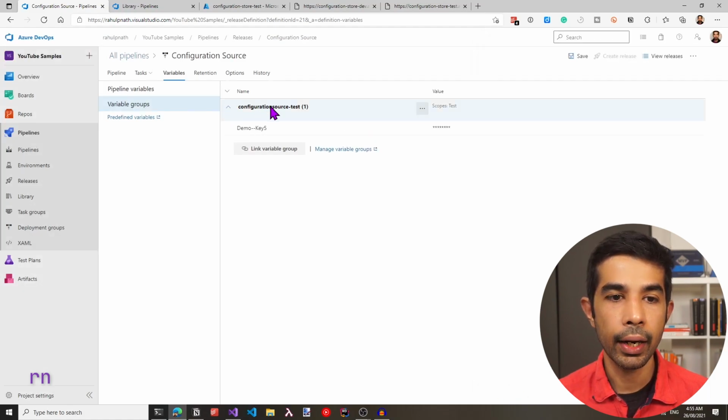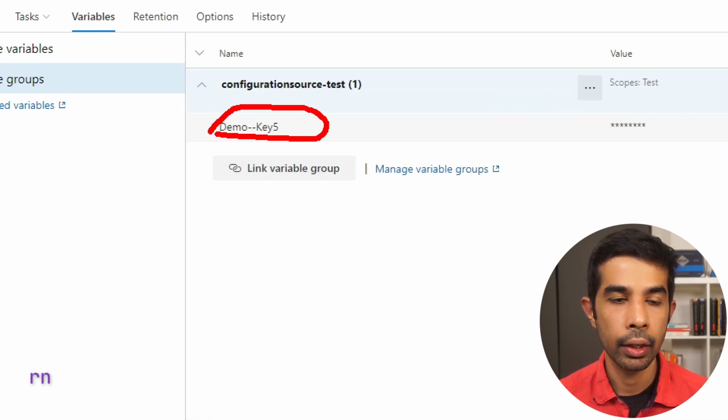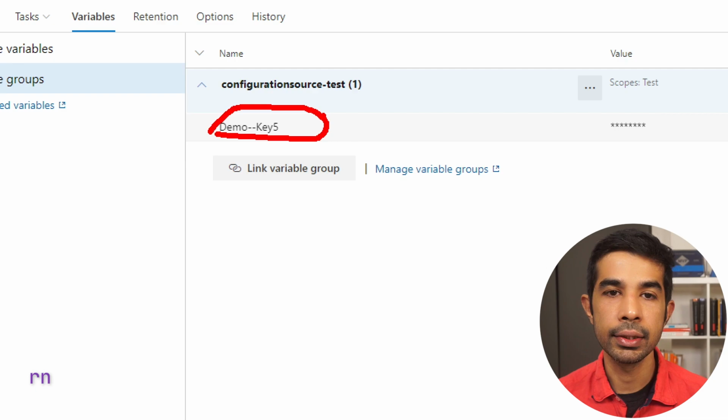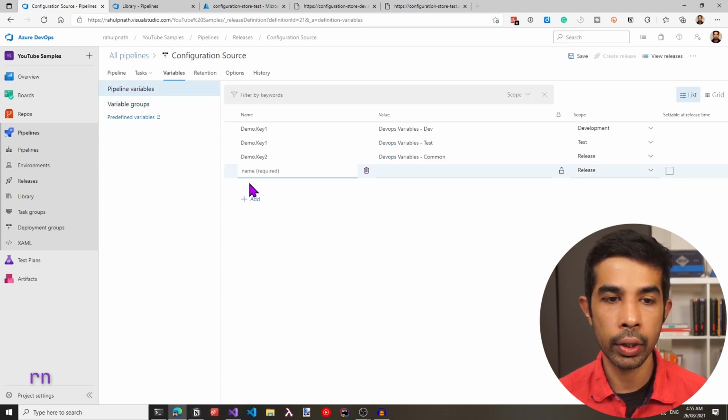Now we have seen that this value demo--key is in a different format. Now by default, there is nothing that converts this particular key into the demo: or demo. format that Azure DevOps expects. So in this particular case, we need to go back to the pipeline variables and add a new key. So let's specify demo.key, which is exactly the value that we are looking to replace.